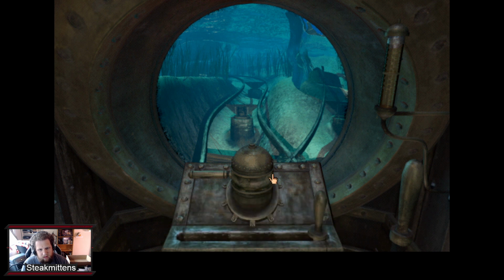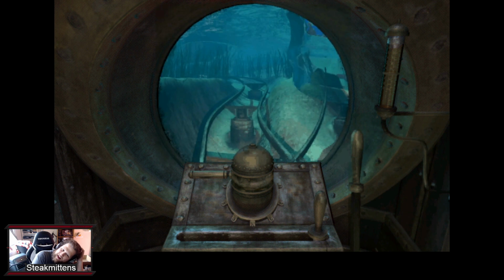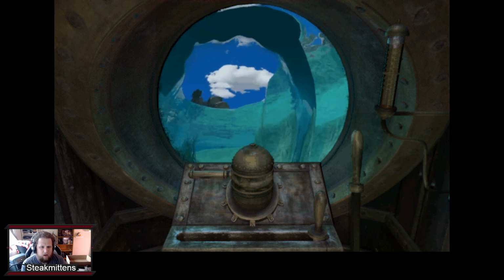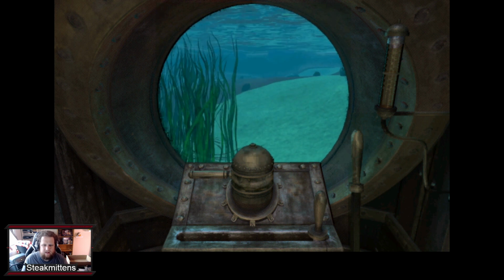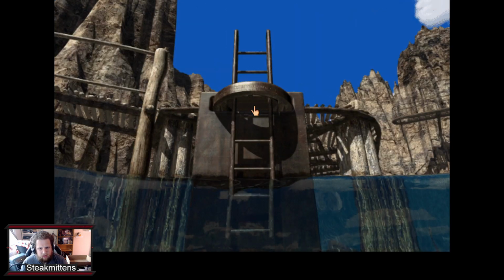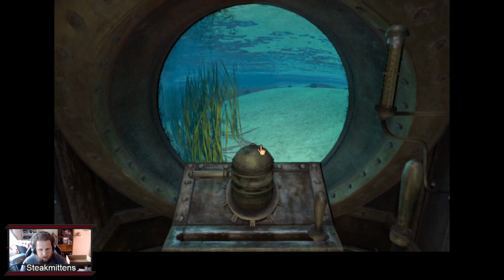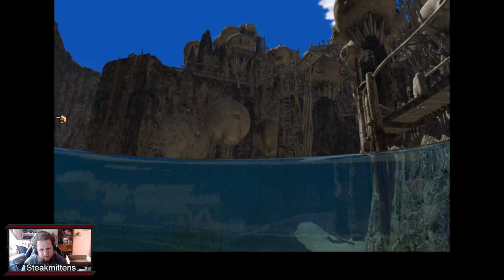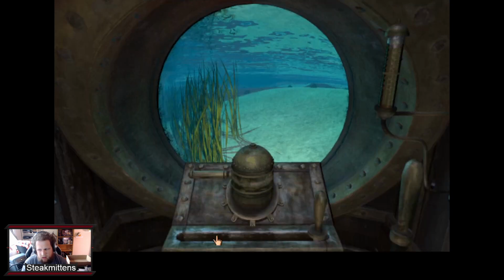This looks different. If this makes sense, this should take me back to where I came from. But I don't know if it makes sense. Oh, do I have to rotate the submarine probably to get out, don't I? Because the hatch isn't lining up with the things. That looks like where I came from. I'm unsure.